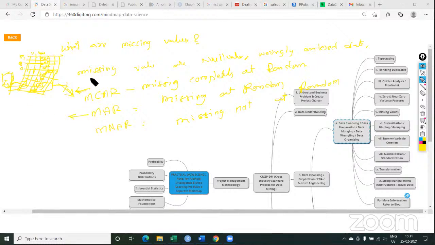Another one, missing at random. I'm going to take the same example in a different way. I'm going to keep this weighing machine on a very hard surface at first and record these weights, P1, P2, and so on. I recorded for the first 3 people, and later I changed the position to a soft surface.